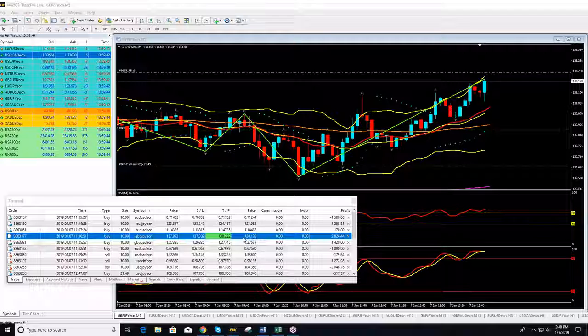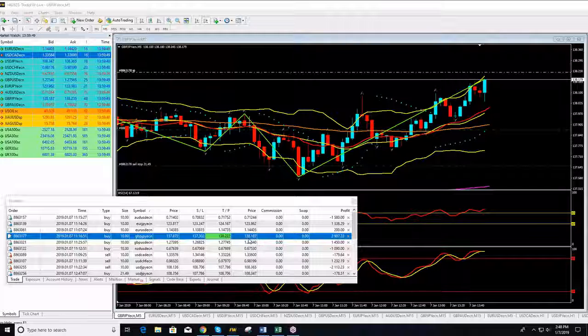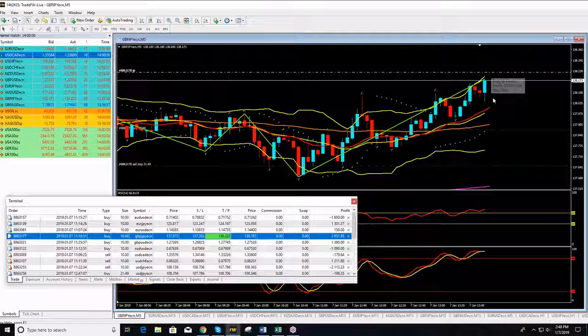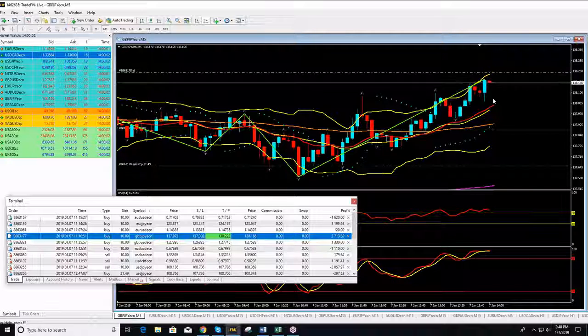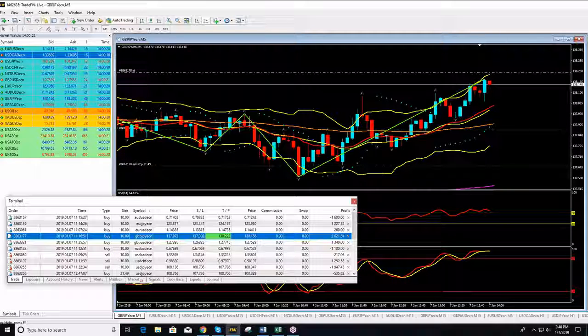Okay, guys, we are less than 5 pips from our take profit on pound yen. We are monitoring the chart. Pound yen is rising nicely. The monetary target for this position is $3,230, and we are very close now to hitting our take profit. Less than 5 pips. So we are monitoring the chart and we will see what will happen, guys. We are very close to hitting our TP on pound yen.